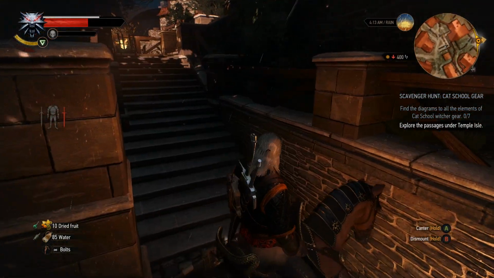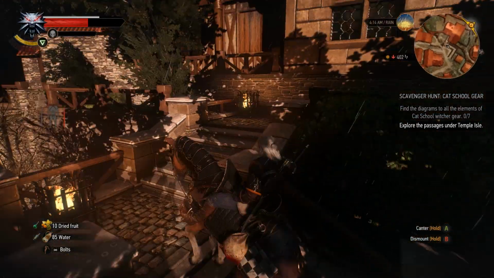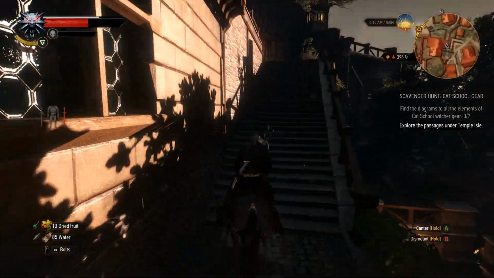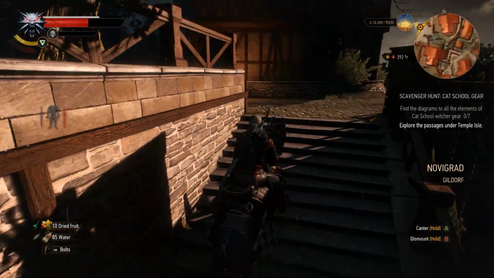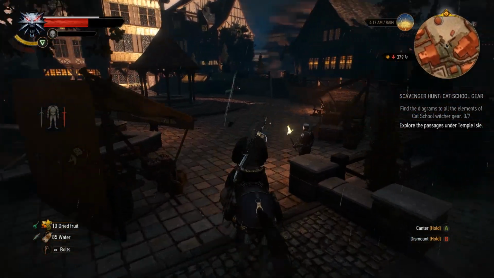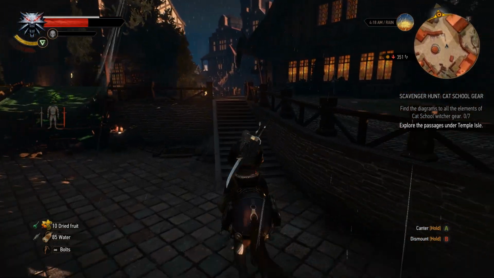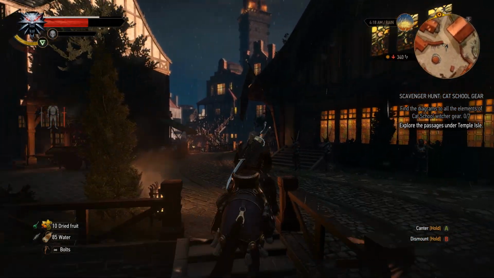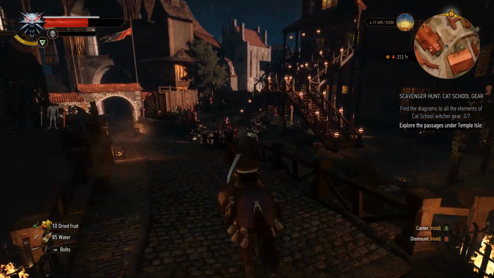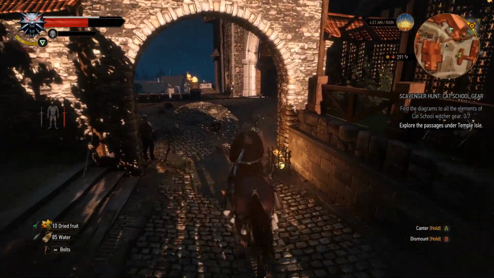I thought this would be saving us time, but honestly, Roach, you're a bit slow. Not gonna lie. We might also be going the wrong way, I'm not sure. Come on. There we go. I actually can't sprint with Roach in town, which is also annoying. But there you go. Me and my Nilfgaardian horse. Well, there's the old brothel. I believe it was.